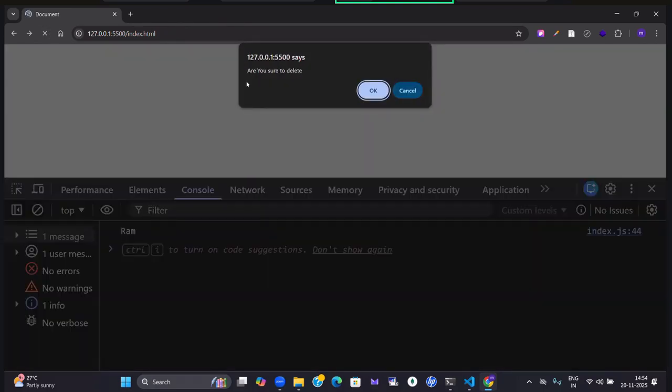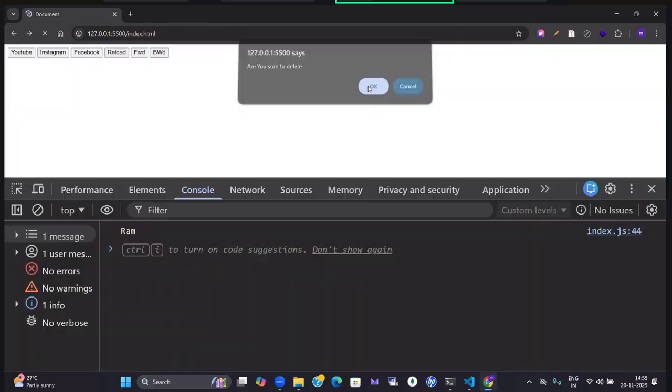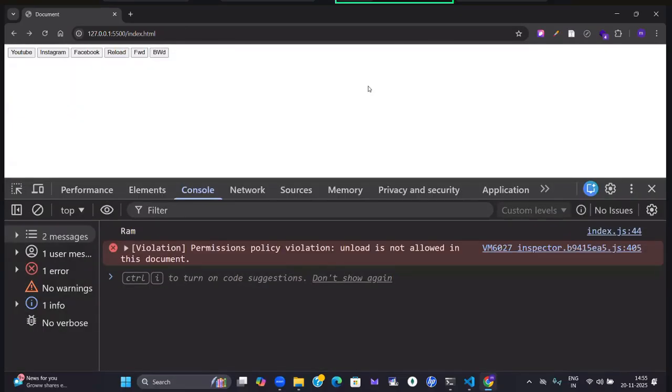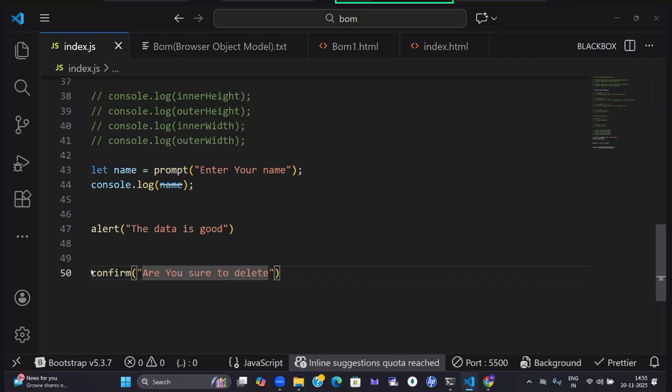See here, are you sure to delete? It means OK and Cancel, right? If you click on OK, it will delete it. If you click on Cancel, it should be cancelled. So I need to understand which button I click, then only it should perform the operation. So what I'm doing, I'm storing that data.